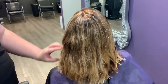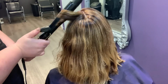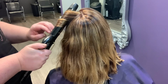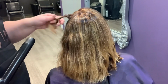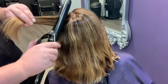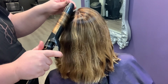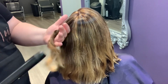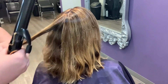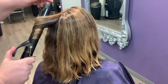We're just going to go through and put some curls in her hair. This is how I love to style her hair, because she has such a really pretty natural curl. So I like working with her curl more now. We just dry it mostly solid on the top, and let the underneath dry more naturally. We're going to put a few really soft, pretty curls in her hair and go back and forth in different directions, so it's a more natural looking curl. Then we'll scrunch it and blend it in with her natural curl. Just something really soft and subtle to work with her curl instead of fight against it.